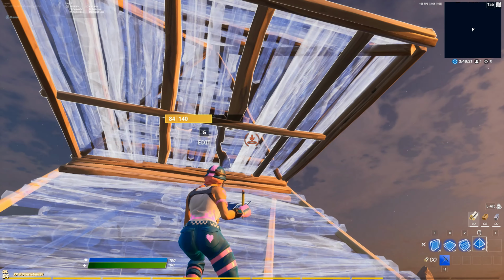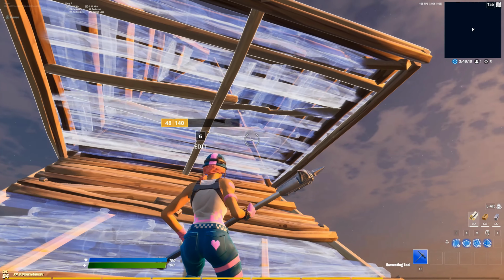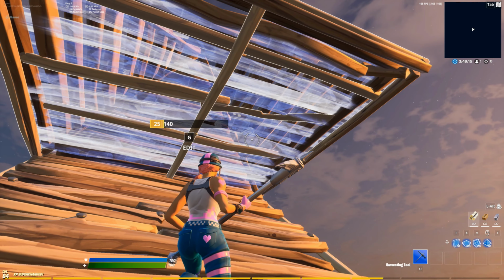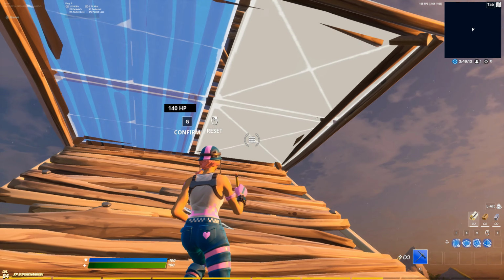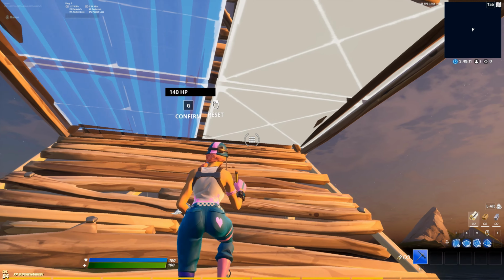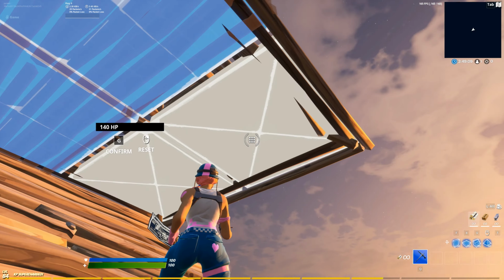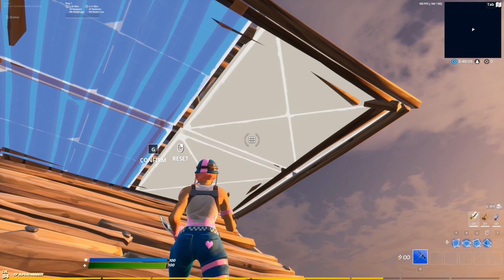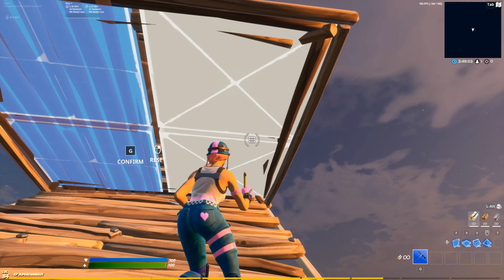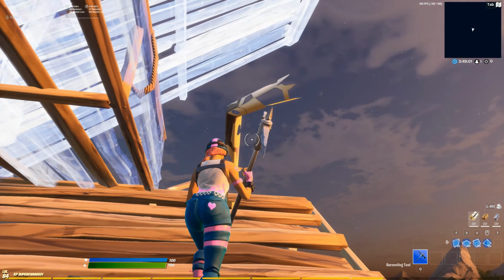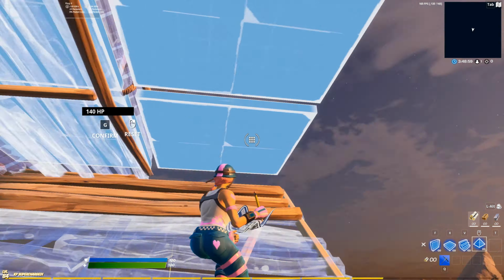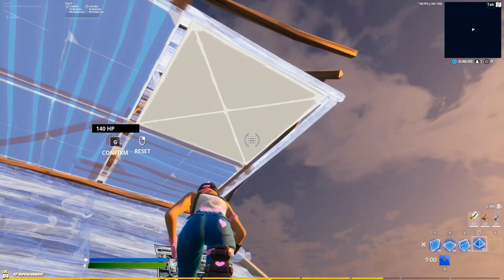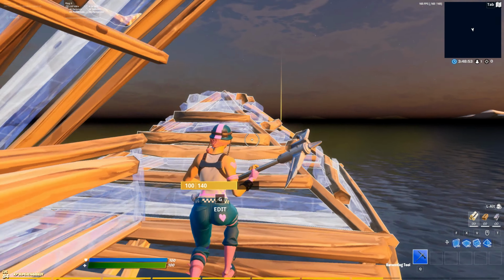Now crosshair movement is a bit different. Crosshair movement is the distance that you're moving your crosshair. If you can see right now, for this edit, I don't have to move my crosshair all the way from here to all the way here. I don't need to do that. All I have to do is make sure that it hits both squares and the tiles are gonna edit. What a lot of people do is they bring their crosshair all the way through, and it's not very effective at all.